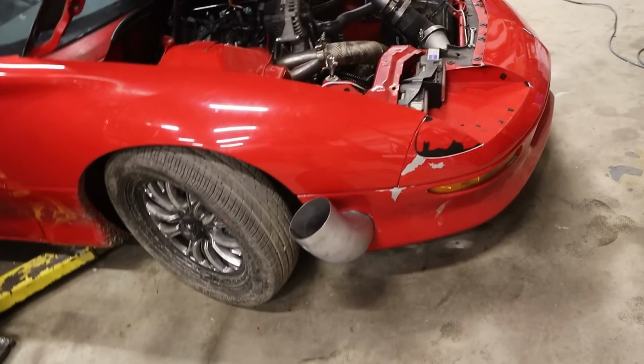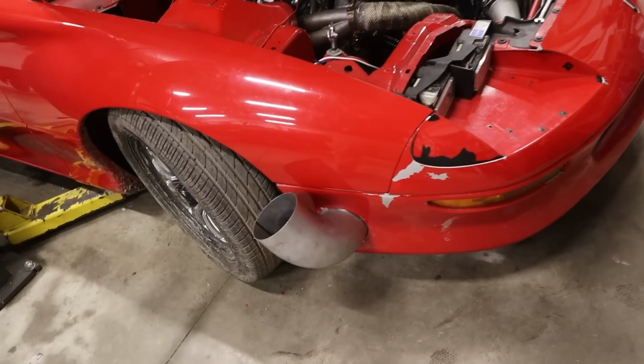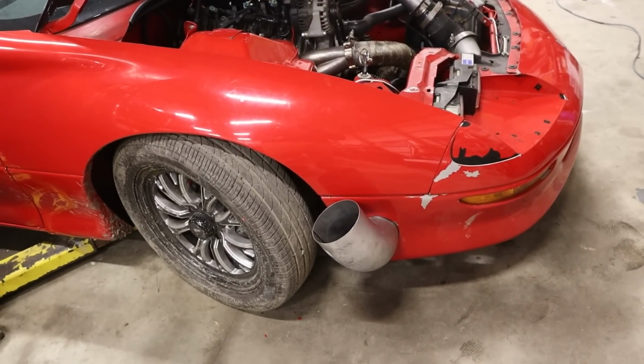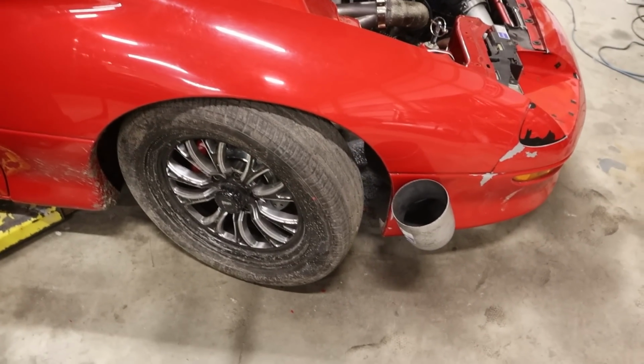I think I'm going to just pull this thing off and start welding it up. That little Dremel for the exhaust hole worked pretty well. Kind of tighter than I would like, that's what she said. But it should be pretty good. All right, holy F, did this become a hassle.